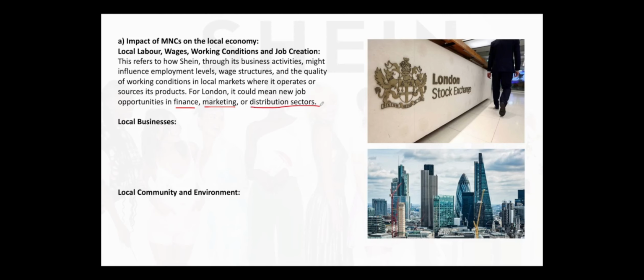Now, Shein are rapidly growing in the UK. There is a link here, by the way, not just to the IPO, but if the IPO raises the profile of Shein, maybe Shein sell more stuff in the UK. This might, in the longer term, create jobs in the logistics sector, maybe in retail. We'll see what happens. Okay, and if you look into the Shein model, they have lots of third-party providers that sell through their platform, a bit like Amazon, where you buy something from Amazon and you don't actually get it from Amazon. So that sort of thing's there as well.